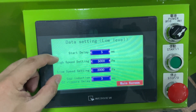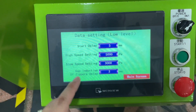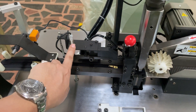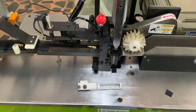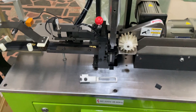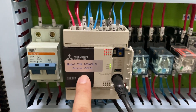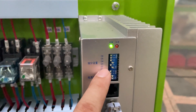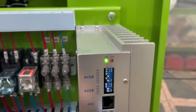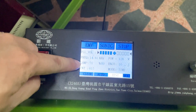Normally, please do not change this data. If you change this data, the bottom stop position will be changed, and the second cutting length will also be changed. The gap induction delay time is to avoid wrong signals — when the sensor detects the gap and delays three milliseconds, it gives the PLC signal to avoid wrong cutting. For the PLC programming, this is the PLC program number. If the machine PLC has a problem and you need to change the PLC, you need to inform us of this program number. If this light is flashing, it means the step motor controller is damaged and needs to be replaced. For the ultrasonic control box, we now use 70% output.